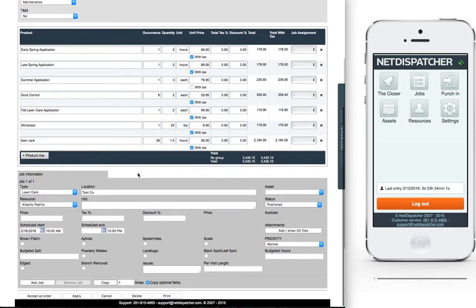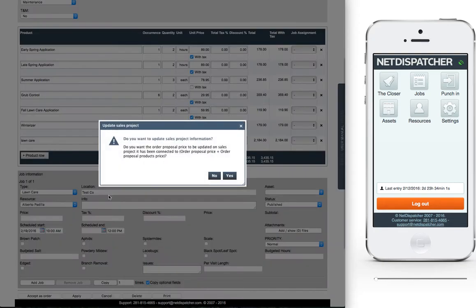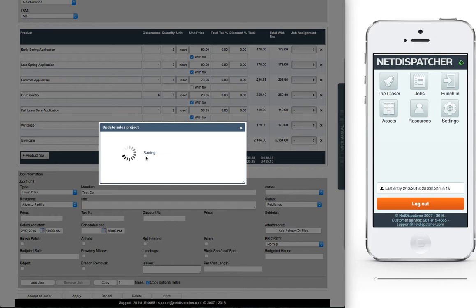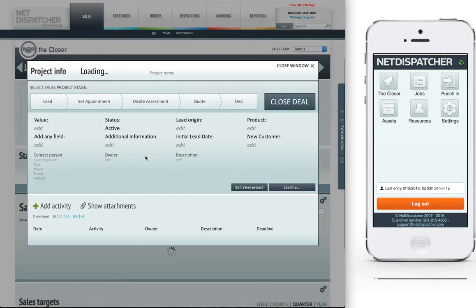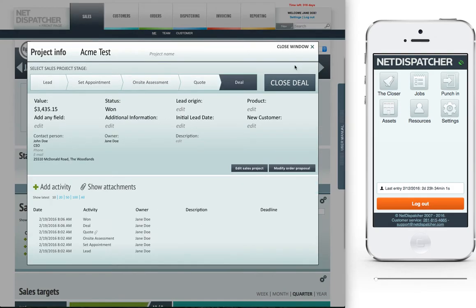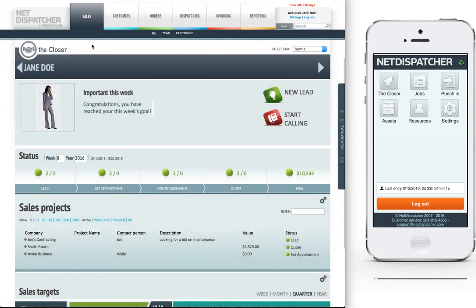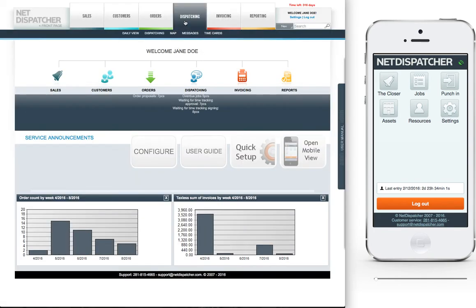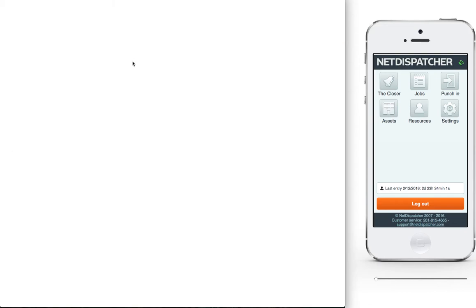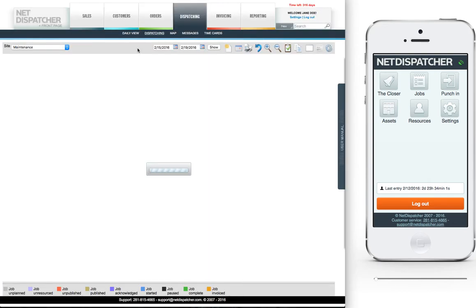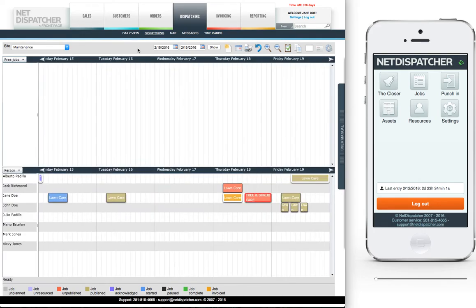I can make changes if I need to. If you guys have a separate contract, you can print the contract from here. In this case, I'm just going to turn it into an actual work order in our system. And by default, this goes to our production queue for scheduling. And that's where we're going to go next. Obviously, it will be a different person, most likely, handling the actual scheduling and the actual dispatching board.